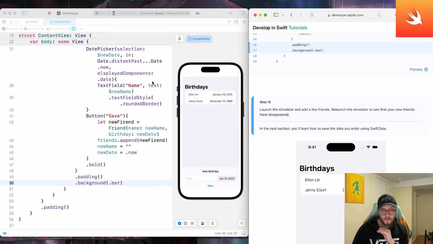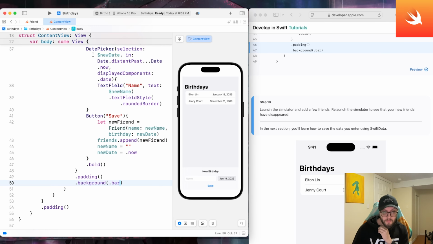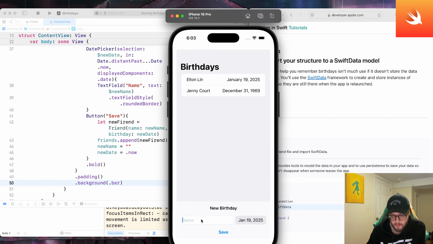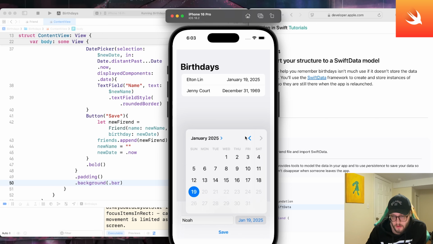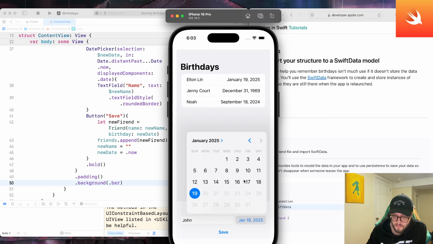Coolio. All right, it wants us to launch the app in the simulator, which is currently set to my phone, so I should probably change that. And we're going to add the friends, and then we're going to reset the app. All right, here's our app. Let's add a name. Let's do my own. What is my actual birthday? Well, we'd have to go pretty far back for that one. This is not my actual birthday, but let's go ahead and add it. I wasn't born yesterday. We'll save another friend.